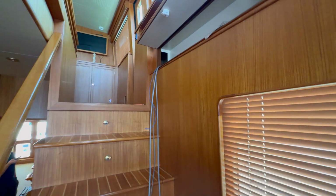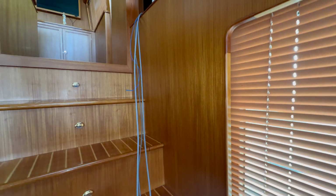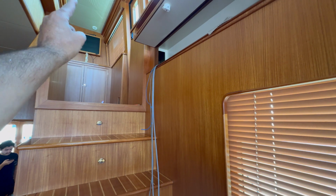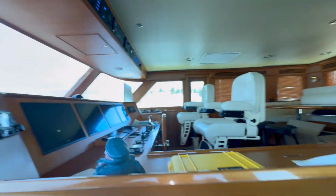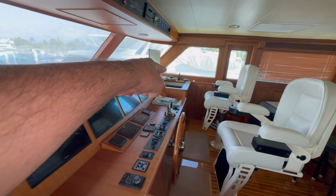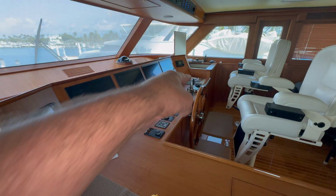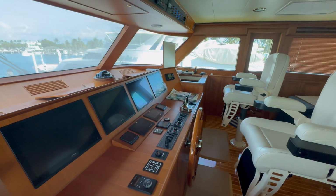So there's another tube that goes towards the back that we need to take one of these cables, the communication cables, to that station 2 control head, and then we're going to come back here, go around. Let me show you. Come through here. So the cables come up through here, go around through here, through the back, all the way to the starboard side, and into the control head there. So we need to make the cables go from here now to there.